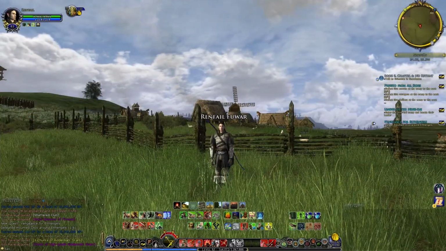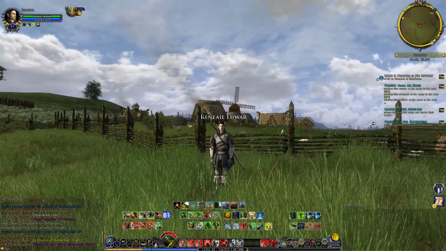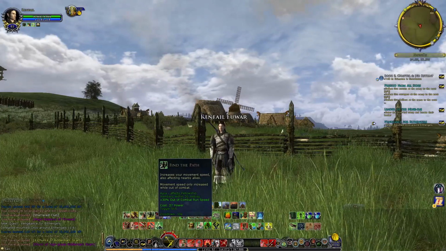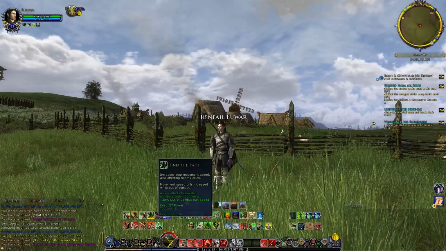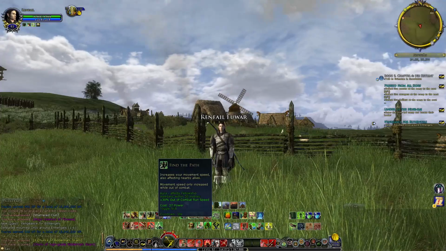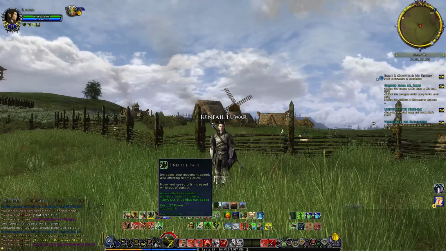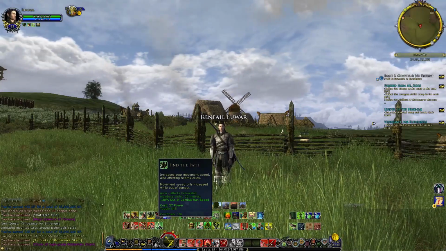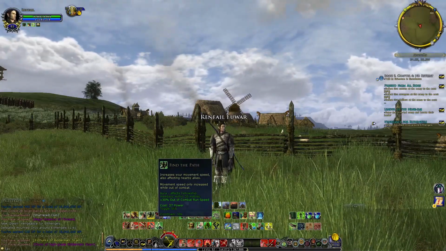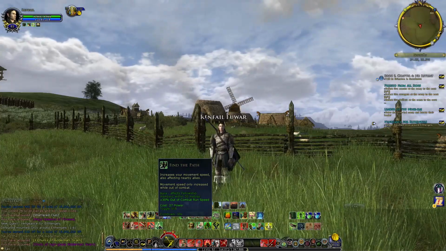Now, probably the next most important component to the hunter is going to be the pathfinding, or Find the Path, ability, which increases your movement speed and affects your nearby allies. In this case, I've taken some additional points because of my trait spec to give me some additional out of combat run speed. So currently this does 30% to myself and any members within 20 meters.